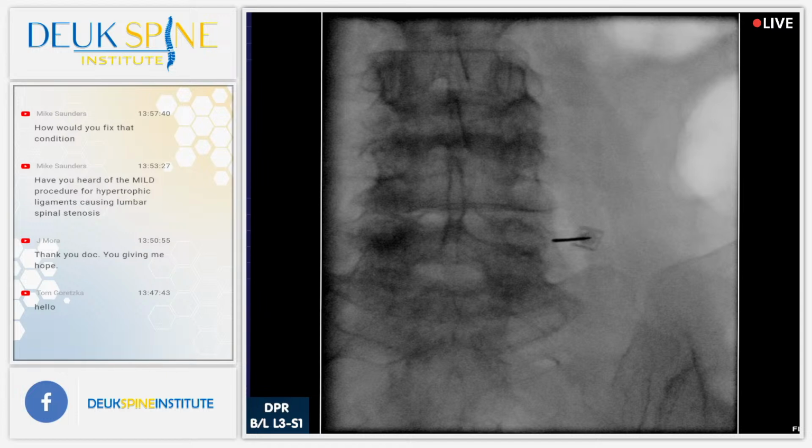And I don't even think that procedure removes the ligaments very well either. If you want to remove the ligaments, you need a real surgery. It's called a laminectomy foraminotomy, and that's done by a real surgeon. So this is kind of a half-assed procedure that doesn't work, the MILD procedure. I would never do a MILD procedure because they don't have good results, period. And I don't want to do a surgery on somebody that I know is not going to work.